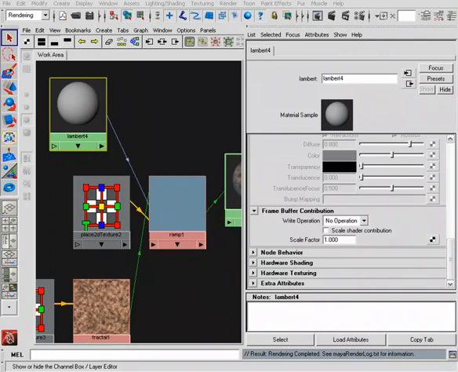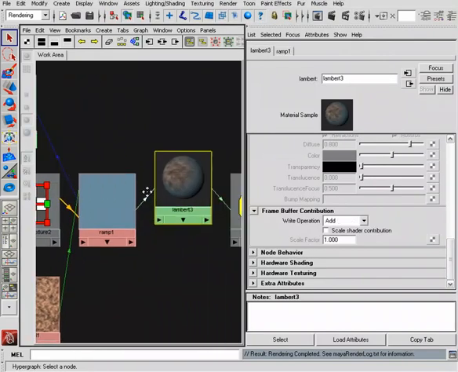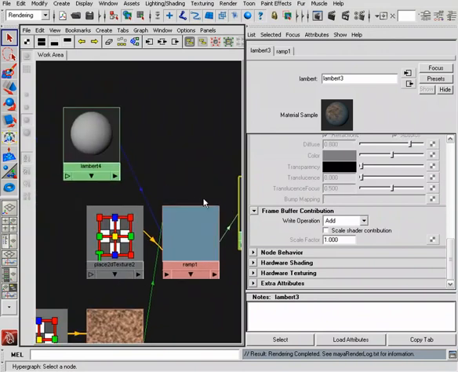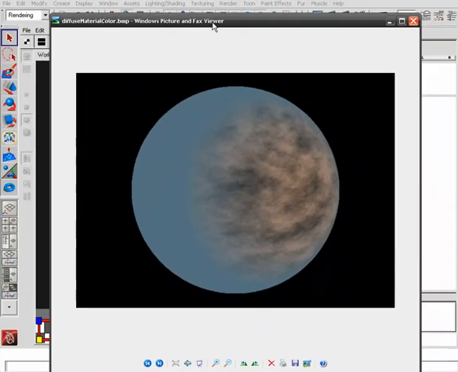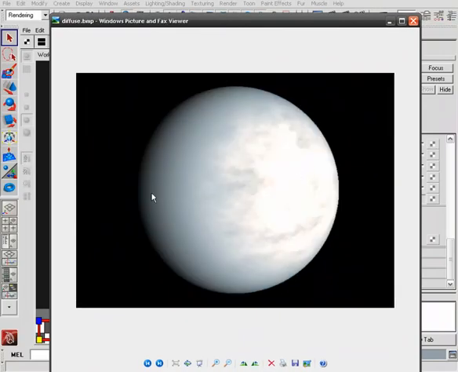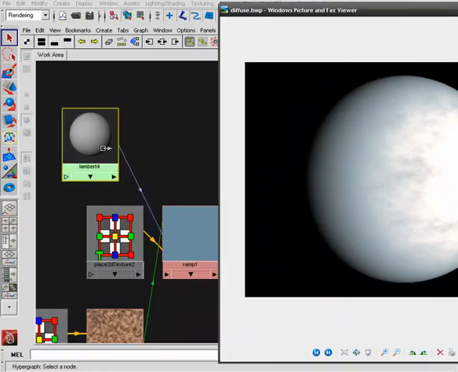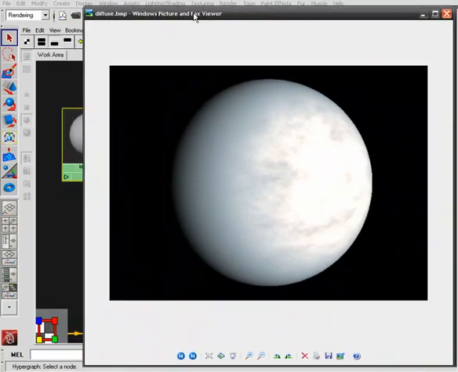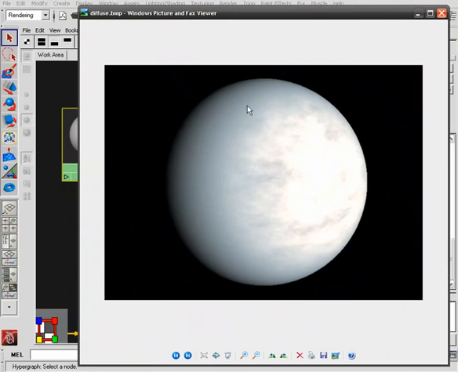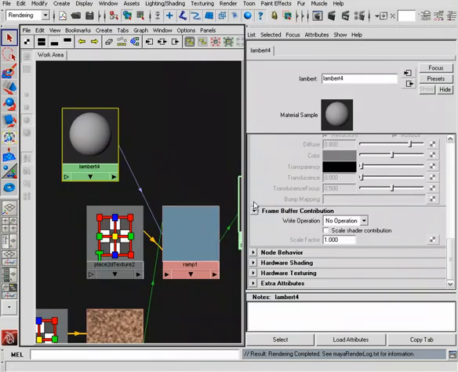Instead of just taking the shading information at the end of the network, which it should be, it's also mixing in this color as well. And what that gives us with the frame buffer is this mixed, very blown out result. Alright, so that's why we're trying to disable this particular material's frame buffer contribution, so that way we don't get any of this extra contribution that we really shouldn't be getting.